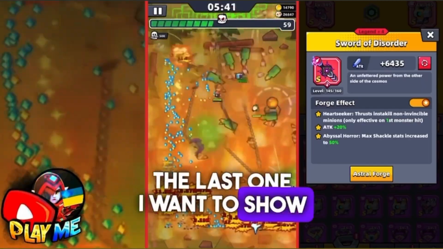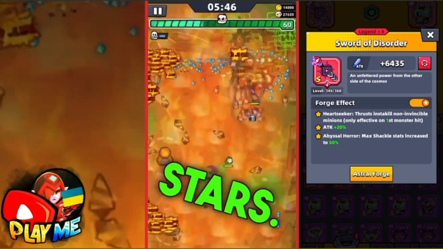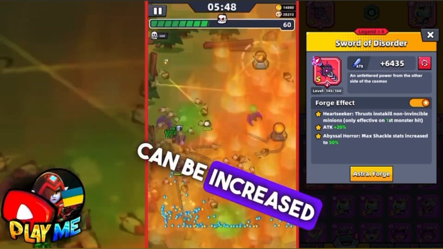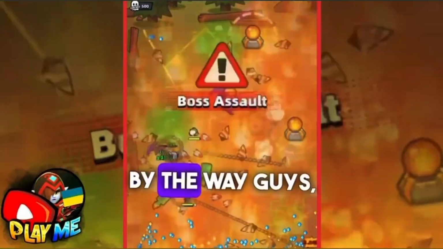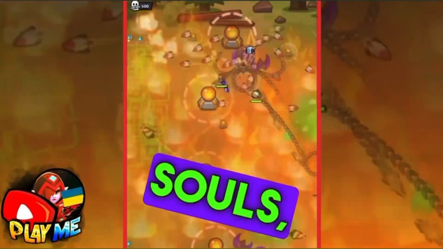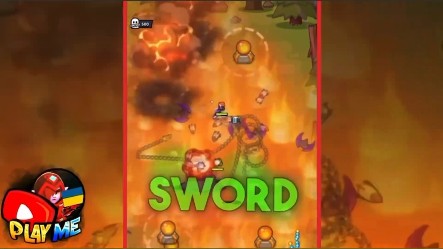The last one I'm going to show you is the Sword of Disorder when you make it Astral Forge 3 stars. When you make it Astral Forge 3 stars, your damage can be increased by 50%. But for this guys, you have to collect 500 souls. By the way guys, only the Sword of Disorder and Fallen Swords can collect souls, other skills cannot. Okay guys, that's all about the Sword of Disorder.